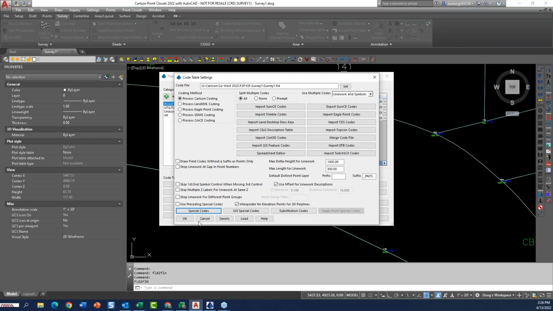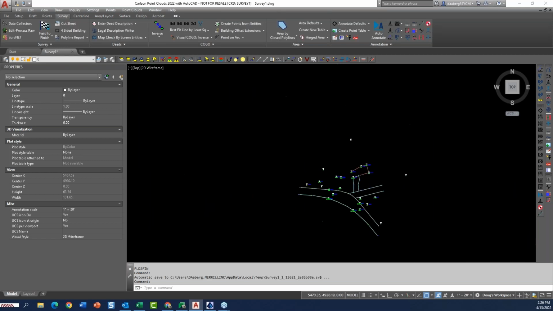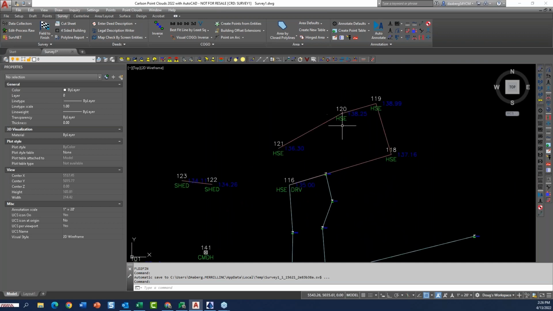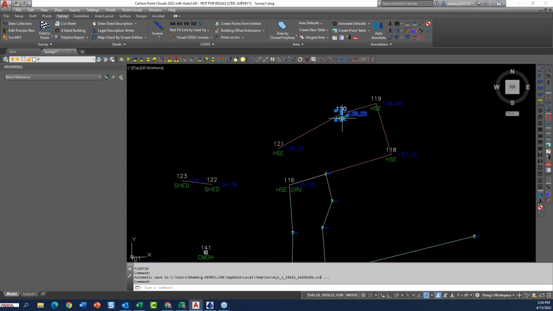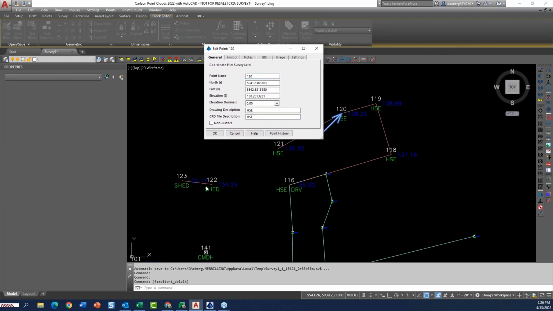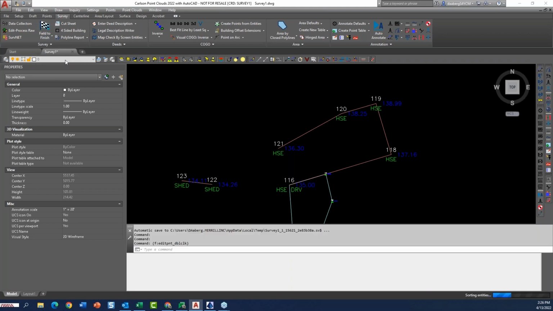All right, so let me just demonstrate how to use a couple of these. This house, for example, has an 8-foot jog, and then comes over here and is supposed to close out. So I can modify these codes. I can simply double click on these and change the description right here and add the jog to it. Or I can use another tool called Field to Finish Inspector. So I'm going to pull that up.